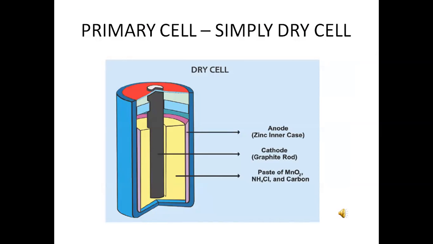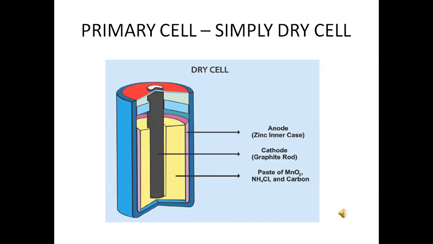Primary cell, that means simple dry cell. The diagram is of a simple dry cell. A dry cell is a type of chemical cell commonly used as the common form of battery for many electrical appliances. It is a conventional source of electricity available in portable and compact form. It was developed in 1887 by Yai of Japan. Dry cells are normally used in small devices such as remote controls for TV, torch, camera and toys.